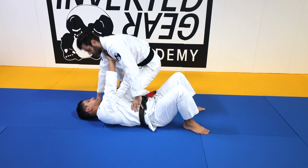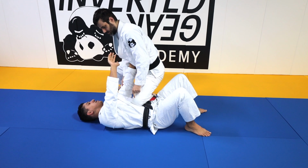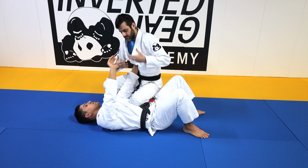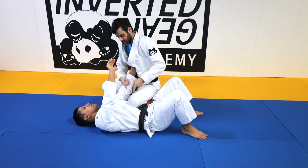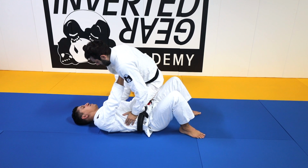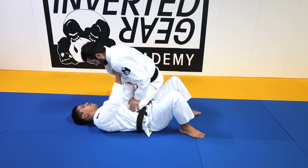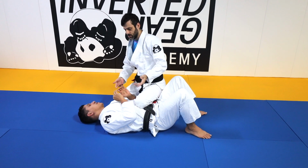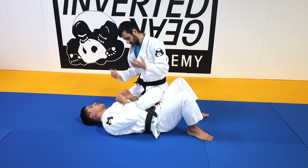You can use knee on belly. That's one of the best uses for knee on belly. If someone just decided you should have a bunch of space, and if you can't use it, that's bad for you, but if you can use it, it's good. So then you gotta follow up with something here. Usually knee on belly is enough to make this push stop being that useful for them. They want to push and then maybe turn over, push and then wrestle up, push or throw you into guard.